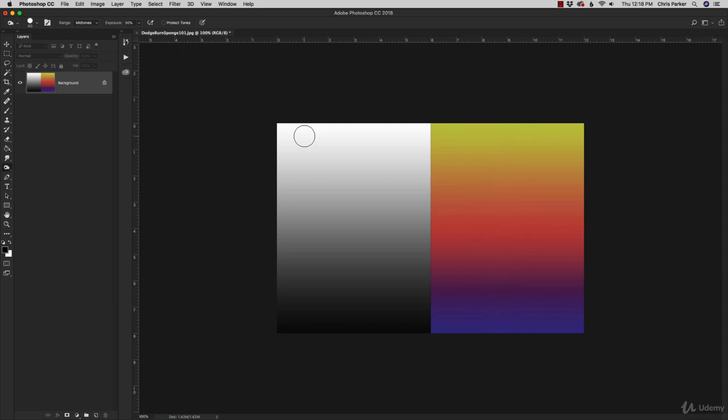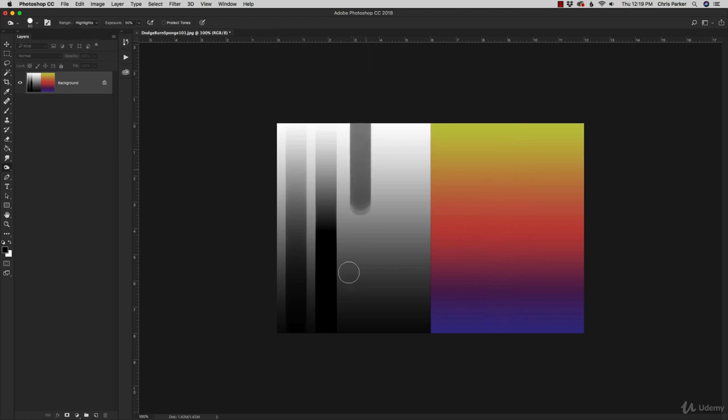So it's basically going to do the same thing as the dodge tool, except for this time it's going to make the areas darker instead of lighter. So let's check out shadows. It's making the shadows much darker versus the highlights. And then highlights is just the opposite. The highlights will be darker versus the shadows. So that's dodging and burning. Dodging will make your image lighter in the areas where you apply it. Burning will make the areas where you apply it darker.